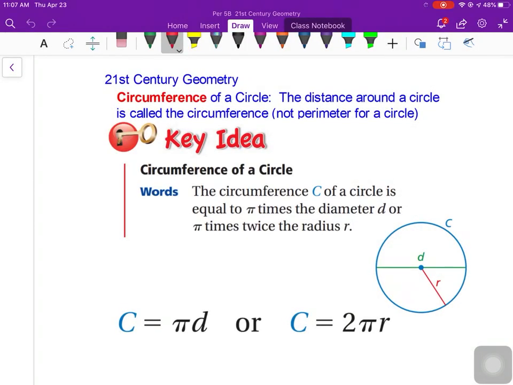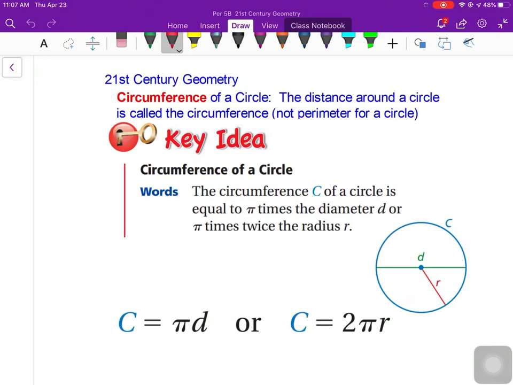So that first day in Chapter 12 for us was just really review of algebra skills that we're going to need to use. From today forward, we'll be doing the geometry concepts in this chapter. And the first things we're going to talk about in this chapter, geometry-wise, are circumference of a circle and arc length. And circumference we'll review, but circumference is the distance around a circle.